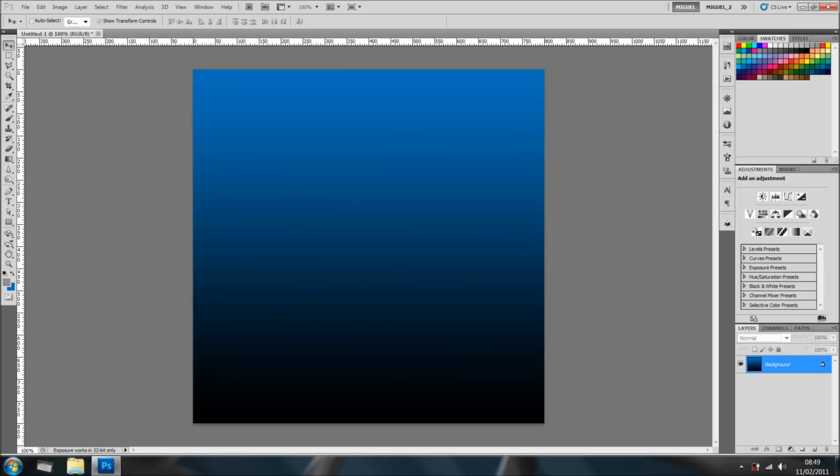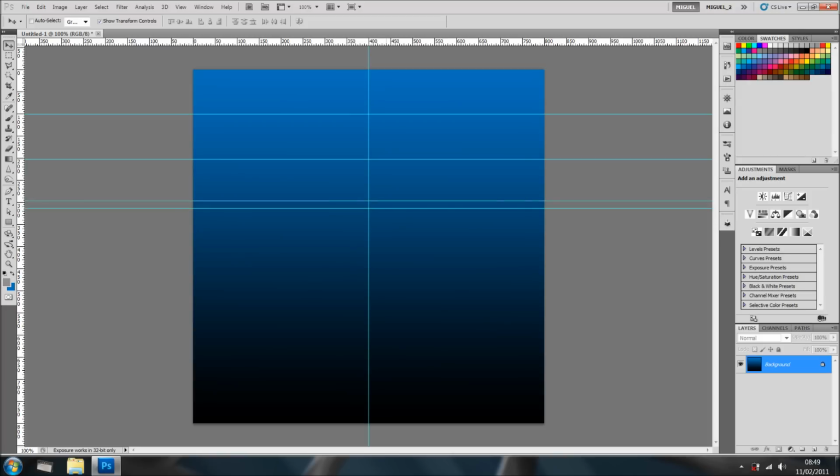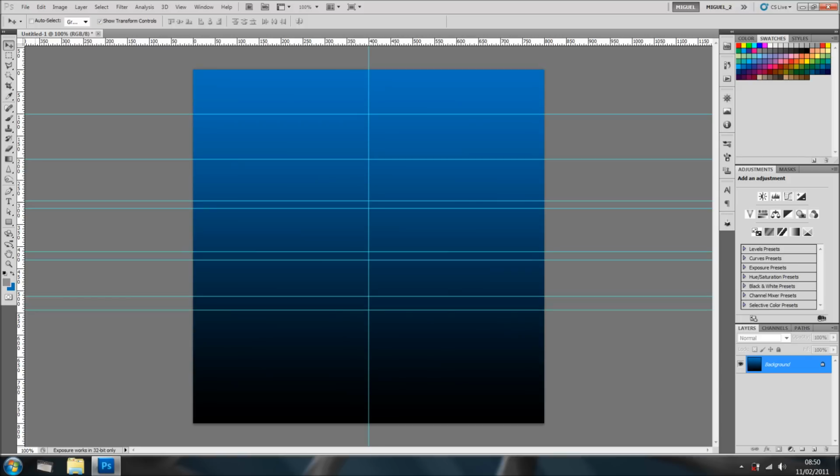So the first thing I'm going to do is grab a ruler, a guide like so. I'm going to grab another one like this, and you'll understand why I'm bringing all of these, like so, and another two guides, and actually I'm going to bring another one like so. Okay, so you'll understand now the reason why I've got these guides, and these guides are very simple. It's just to help me draw.